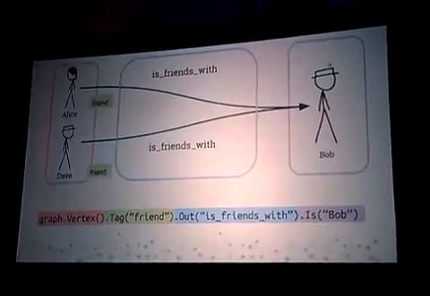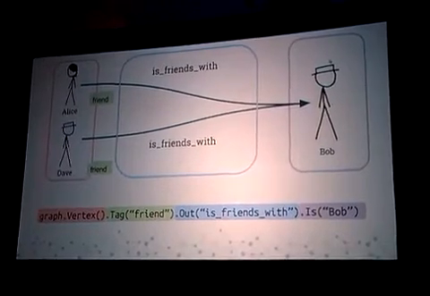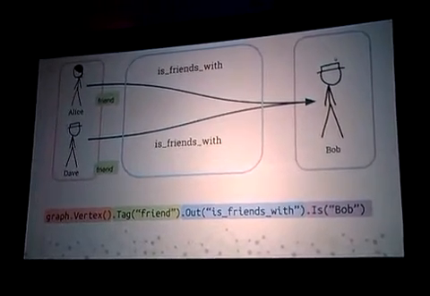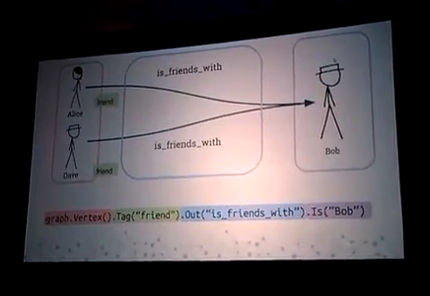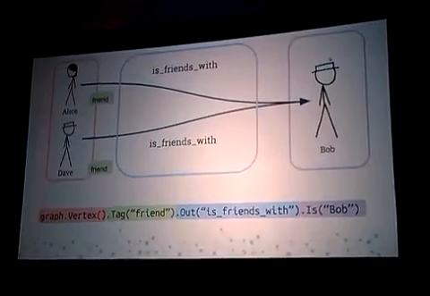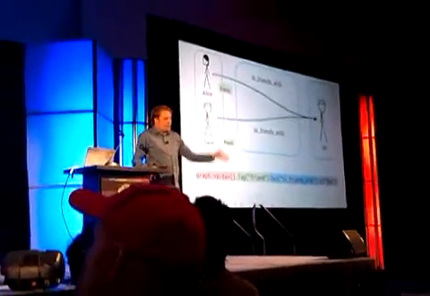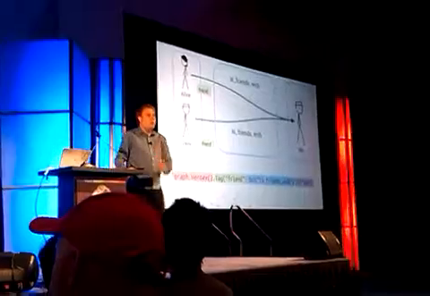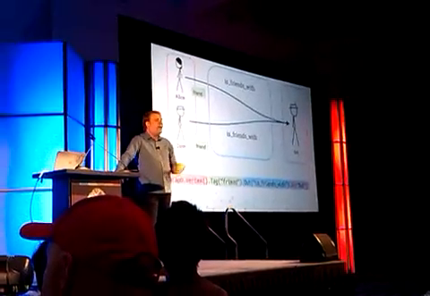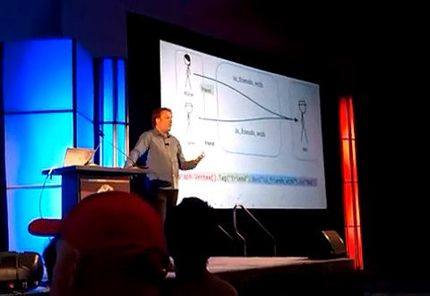And let's go on. So here's what a graph query looks like, at least for Cayley, which is, if you can write jQuery, you can sort of understand this. Starting from everything, tagging that with friends, so I want to get all the friends, and then follow out the relationships of this friends-with and find something that I know to be wrong, is in fact wrong, as opposed to all their friends, if I didn't constrain that.